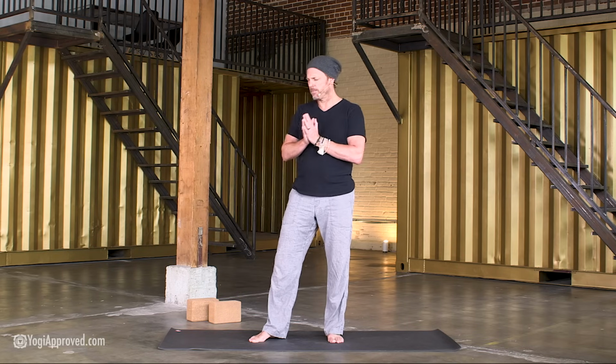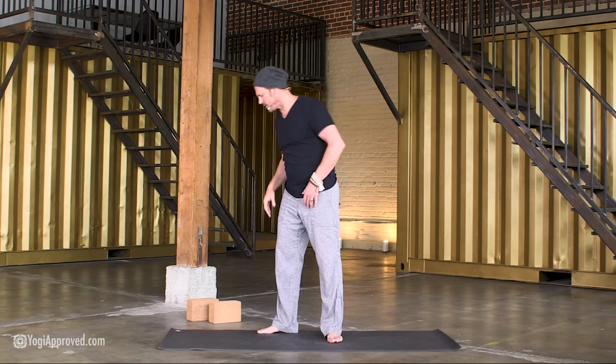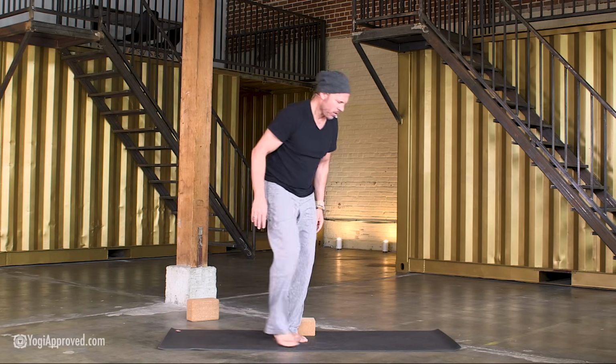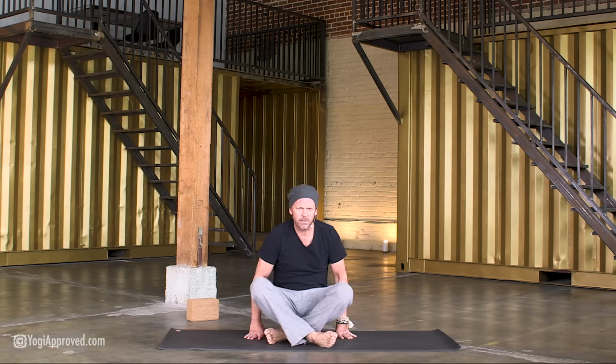So let's get started. We're going to start with some blocks here. I have a block that I like to use for seated meditation because it gets my hips up a little bit and allows me to sit taller with the front of my spine open and my shoulders back. So I'm going to grab one of these blocks. If you don't have a block, the other thing you can do is grab a meditation cushion. They're not very expensive, and sitting on a meditation cushion is even more comfortable than sitting on a block because the block's kind of hard.